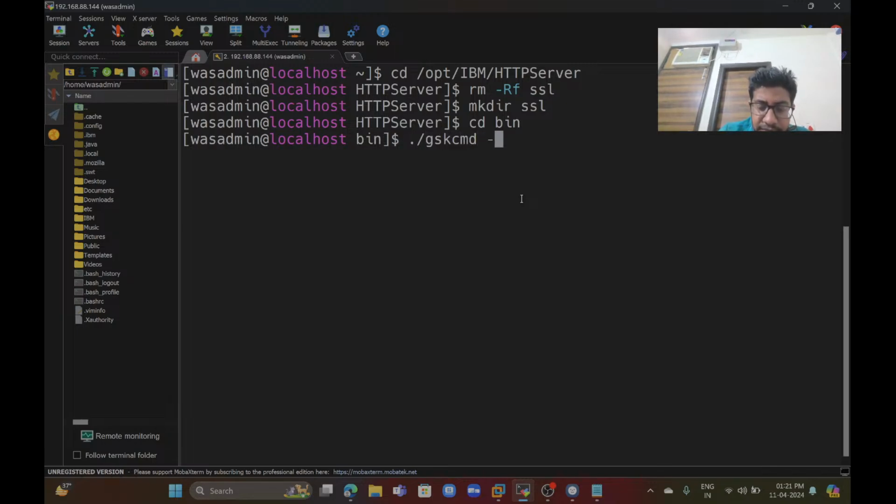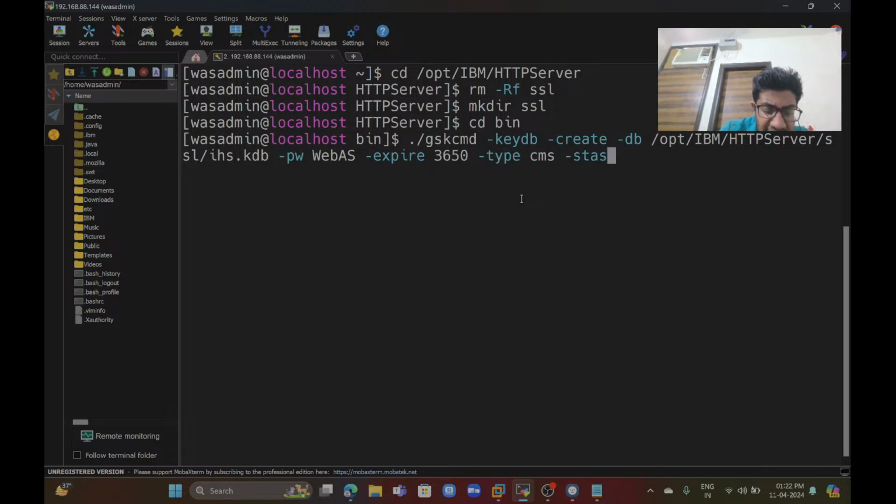./gskcmd -keydb -create -db /opt/IBM/HTTPServer/SSL/ihs.kdb -pw webas -expiry 3650 -type CMS -stash.